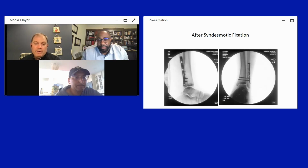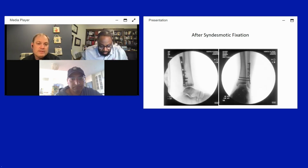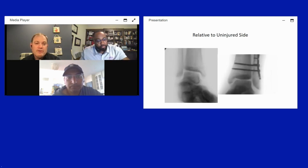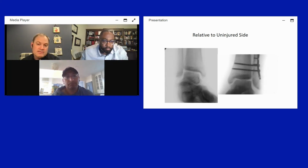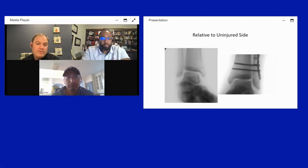I'm not. We have intraoperative CT, but in the world I live in, that's generally in the neurosurgery room or our pelvis room, and for me to pull it out to do an ankle fracture is just frankly not going to happen. So the things I look at intraoperatively to assess the reduction: I dissect over the front of the fibula and directly visualize where it goes back in, right above the level of the ankle joint. The further up you're looking in the incisura, the further apart the bones are, and the harder it is to make a good assessment of the reduction. But I look just over the front.